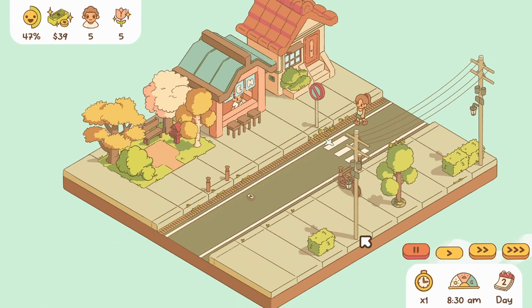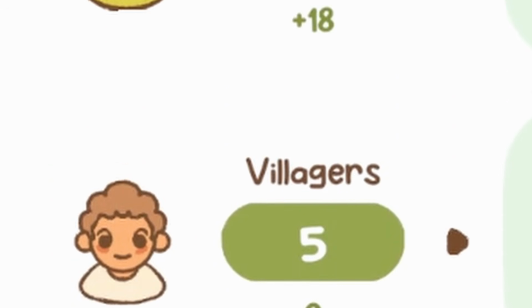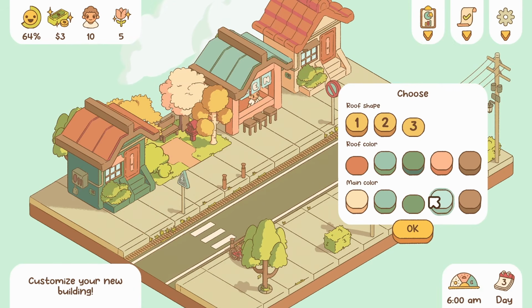I'm looking for tanukis. I'm looking for, oh, what's that? Oh, hi! Okay, I found the tanuki. That was easy. We ended up making more money than the day before, but my villagers still weren't very satisfied. I adjusted the ramen recipe again and raised the price a bit more before buying a second house in the hopes that more villagers would bring us more money.